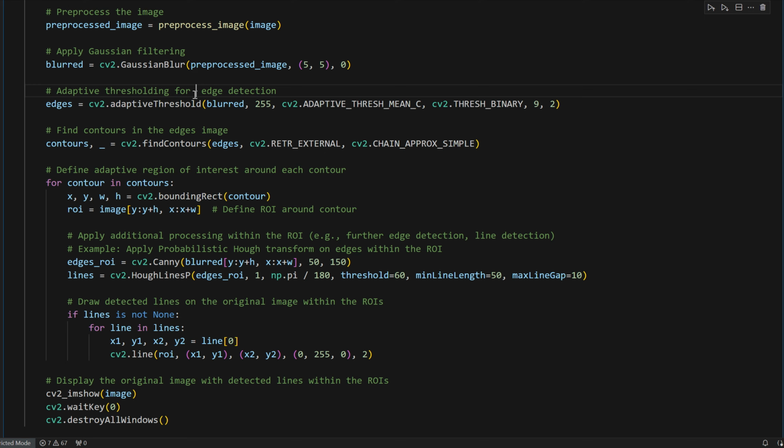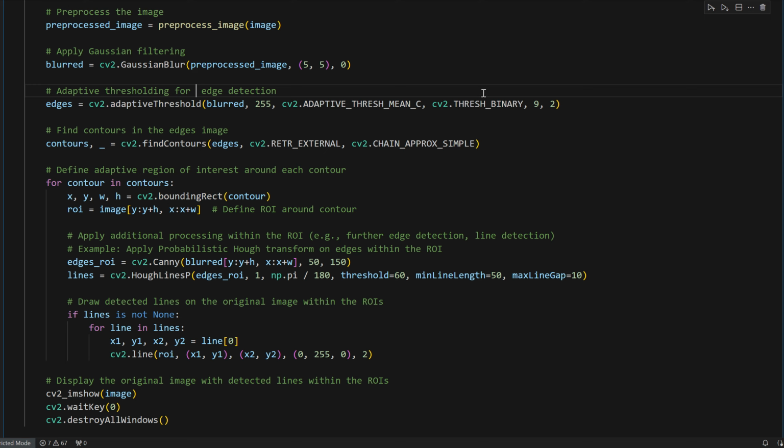Let me explain the parameters. Blurred, here blurred is the name of the input image. 255 corresponds to the maximum value for the output image. cv2.ADAPTIVE_THRESH_MEAN_C specifies the adaptive thresholding method. Here the mean of the local neighborhood around each pixel is used as the threshold value.